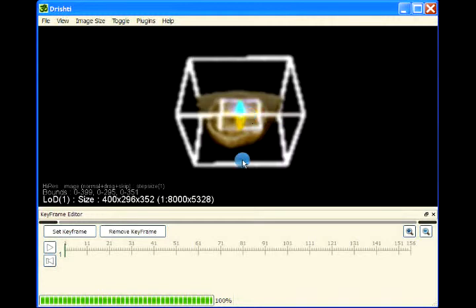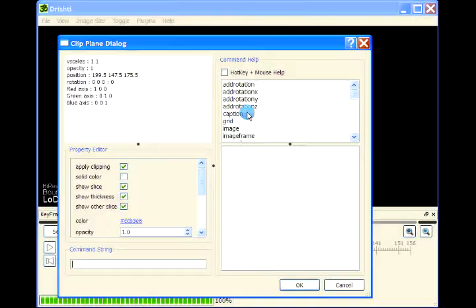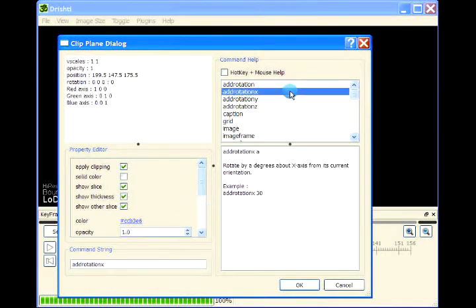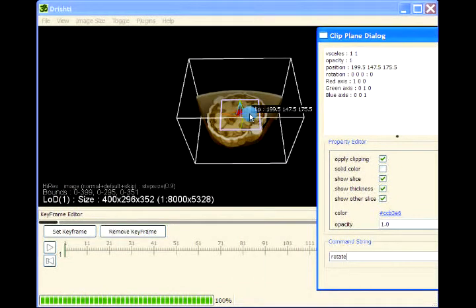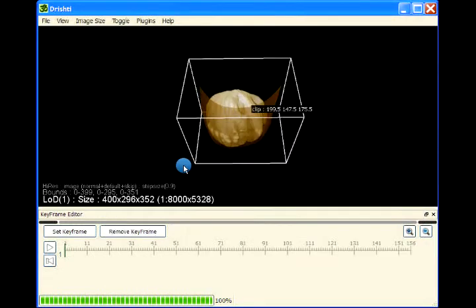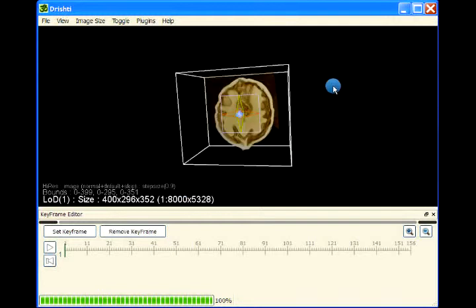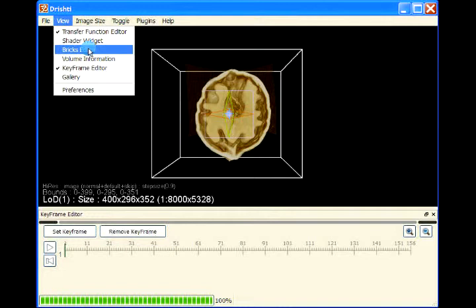So let me bring this parallel to the screen. So hover over the clipping plane, and then say rotate A. I think it is A. So A is orange, so we'll rotate about this orange axis, which is A, 90 degrees. Oh, the other way. Oh, we can rotate it this way. So we have got the initial position. Let's also bring up the brick editor.